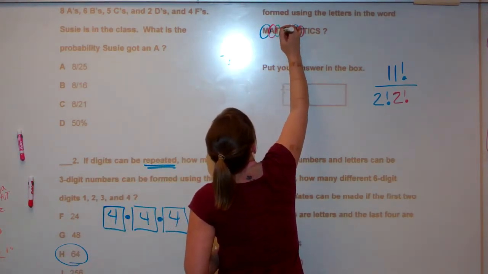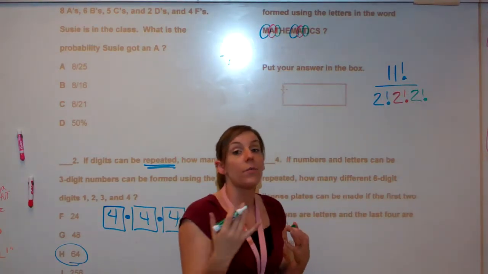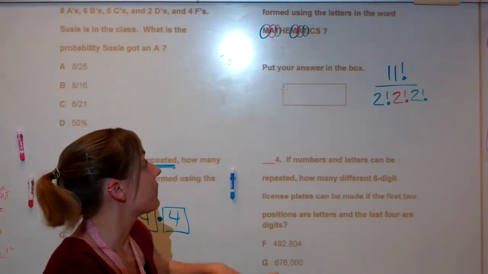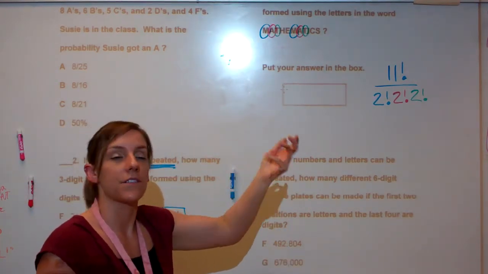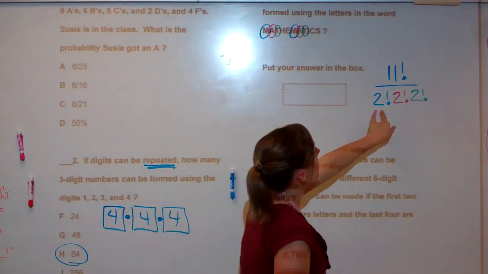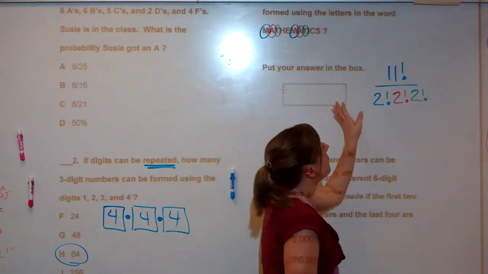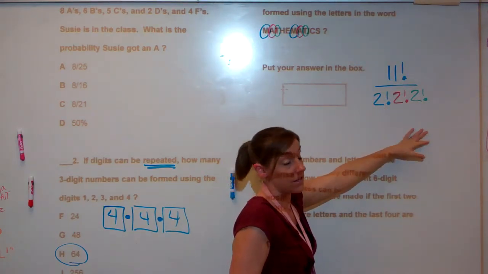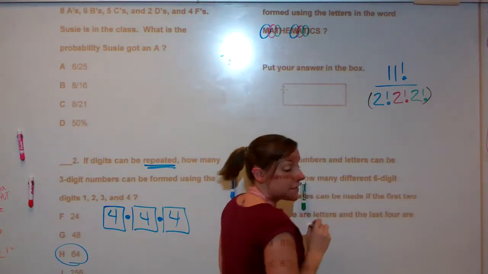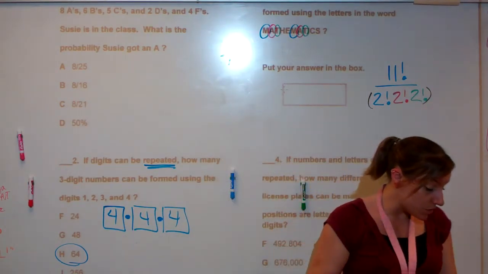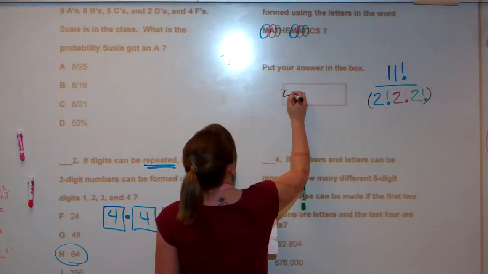And then there's actually 2 t's. So for everything that we have repeating, like if there were 3 t's, we put 3 factorial. If there were 6 a's, we put 6 factorial. So this stands for the repeating m's, the repeating a's, and the repeating t's. And then when you put all of that into the calculator, don't forget that there should be a parenthesis around the denominator, but when you do that, you get a number, but it's not quite as large as other ones I was getting.